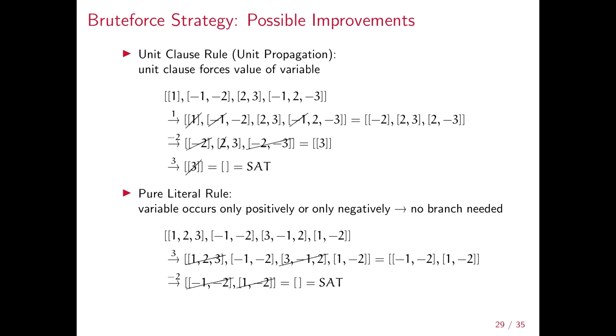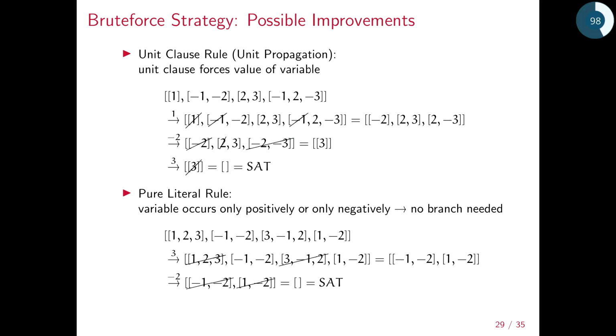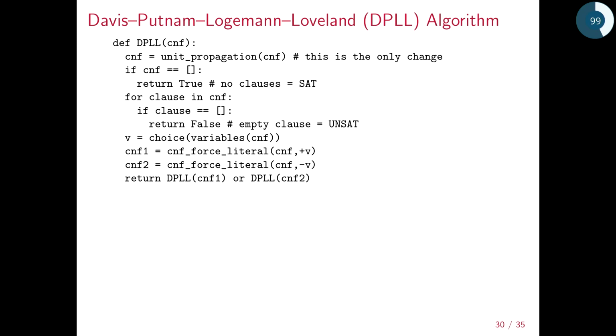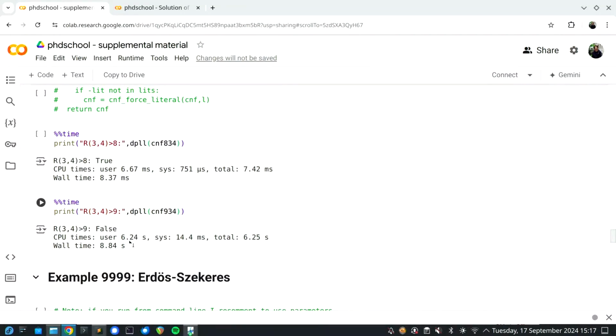They want to get rid of branches, because a branch gives you the exponential thing, and unit propagation is linear time, if you implement it correctly. And the DPLL algorithm is precisely the old code, except that there's one additional line in the beginning where we say unit propagation. That's all. I mean, there's another variant if you look at Wikipedia, but I think the original was just unit propagation. But you can also do the pure literal rule. You can do both, but essentially already with the unit propagation, you have a significant change, and the performance of DPLL will be just a few seconds, where the brute force approach was significantly worse.